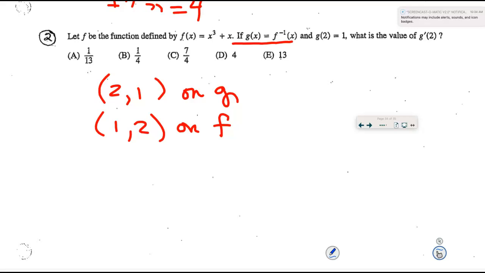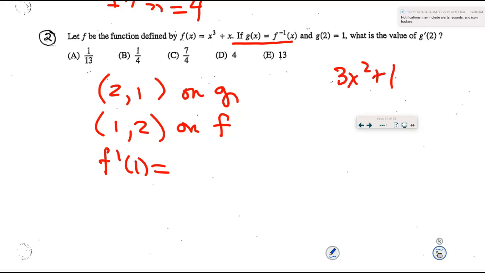Now I'm going to be on my original function. I'm going to find the derivative there. It's a function of x. The x there is 1. How am I going to get f prime of 1? Take the derivative. It won't be hard. That's not the point. The point of this is not to take messy derivatives. It's just to know how to find an inverse. So my derivative would be 3x squared plus 1.